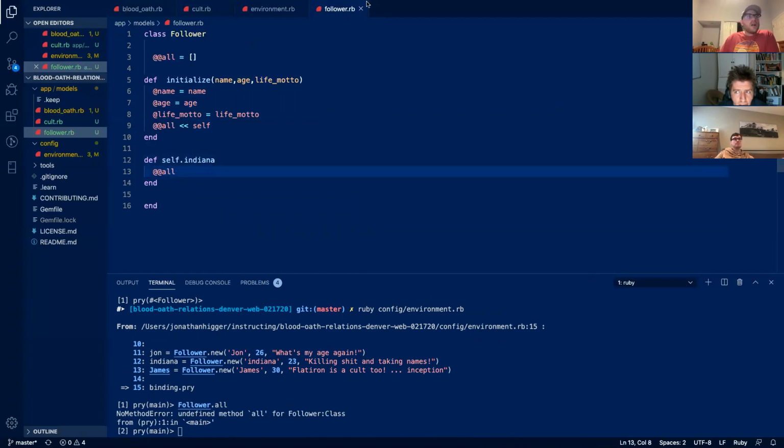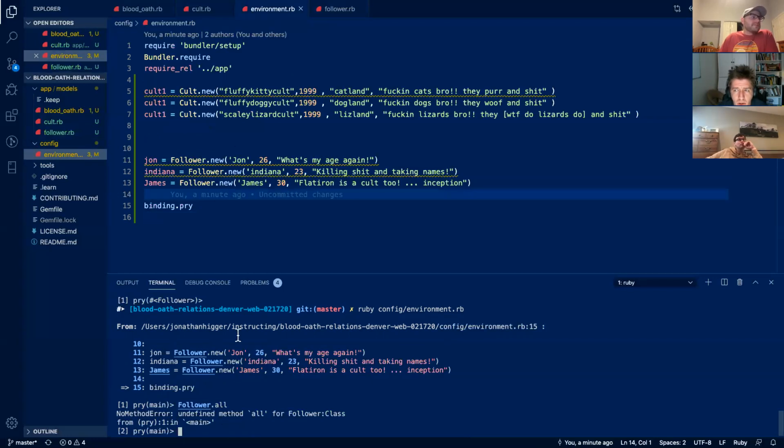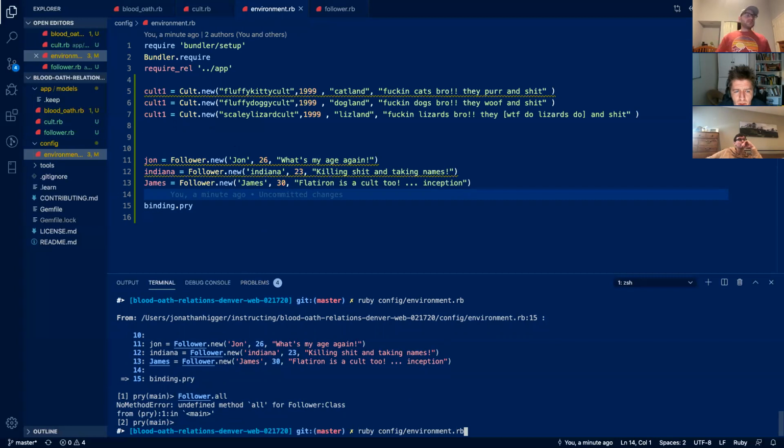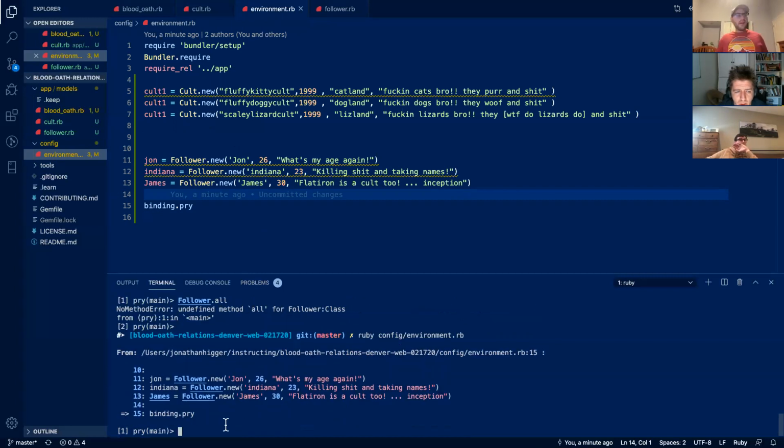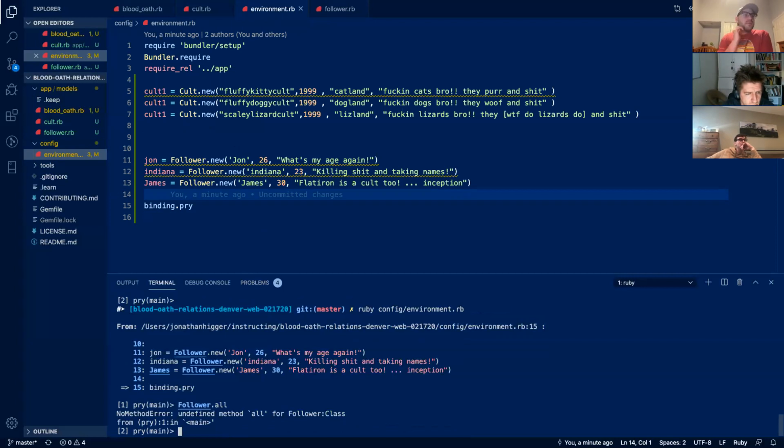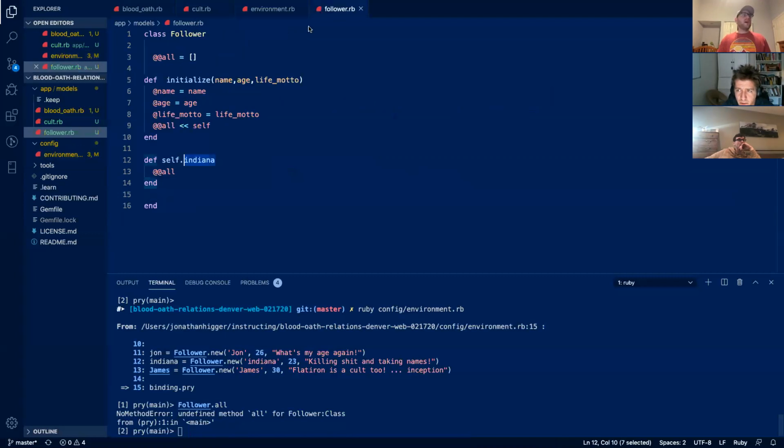Sorry, you cut out for a second. What was that? So I called this. Now let me reload all that stuff. Will it still work if I type in follower.all? No. Is there a way for me to do the same thing that I want follower.all to do, given the way the code is written now? Write one for John, myself, and James. So actually, write a method for each.